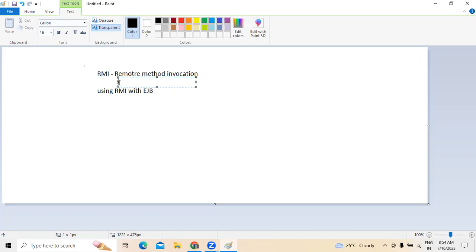When we talk about RMI in reference to the EJB part, creating remote method invocation clients for a traditional RMI service of any EJB server is essentially important.